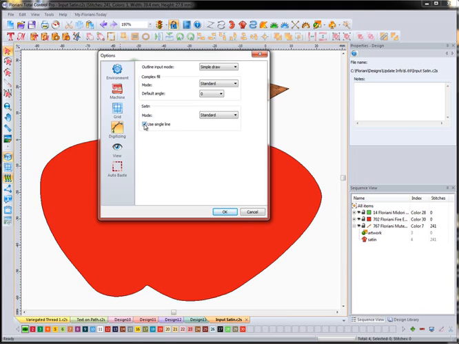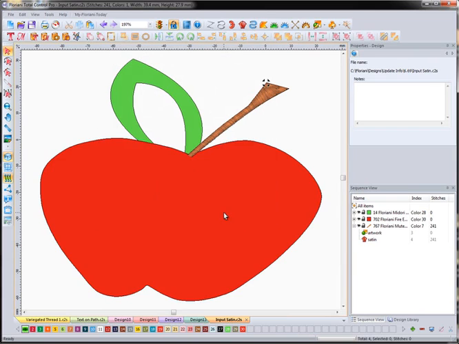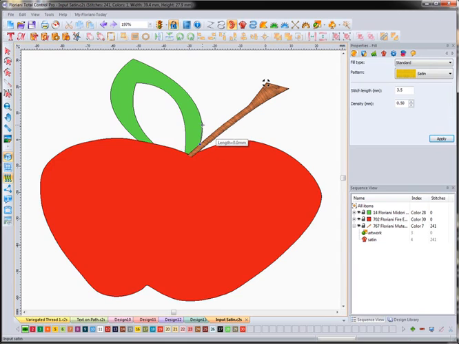So if I check this box and hit OK, now this satin tool has changed in the way that it works. So now you just come in and you left mouse click around and around, where you used to have to right mouse click when you got down to this bottom point. But with this new way you don't have to right mouse click, you just keep going, which is really neat. Makes it pretty easy to work with.